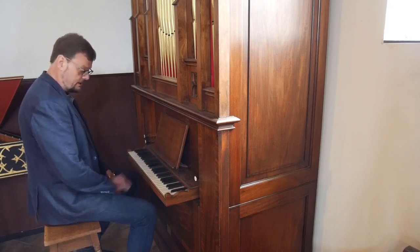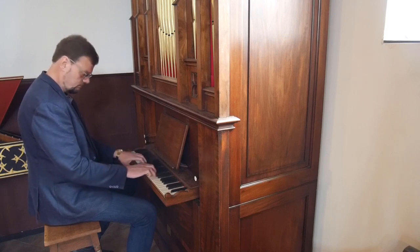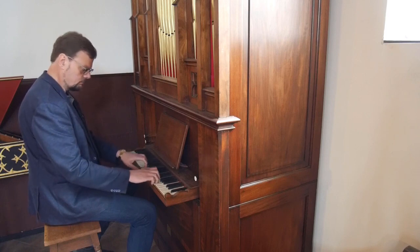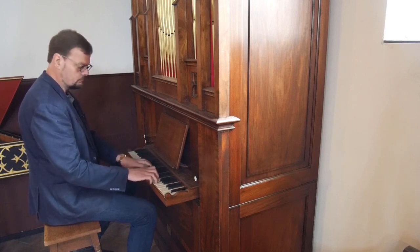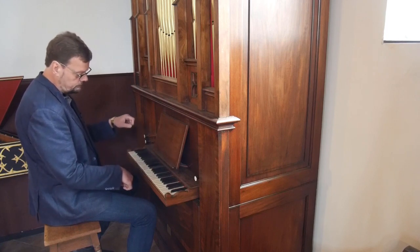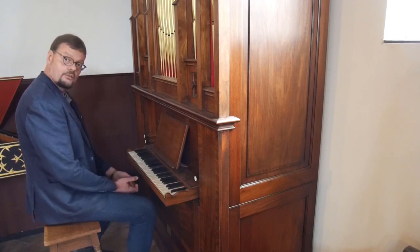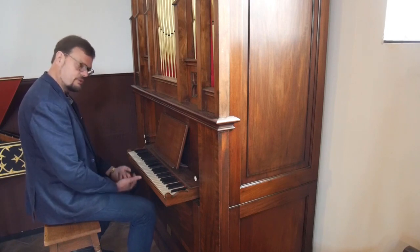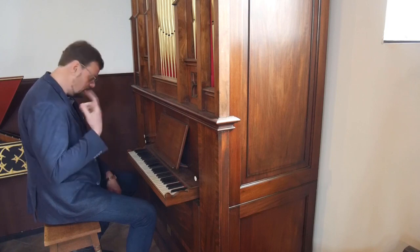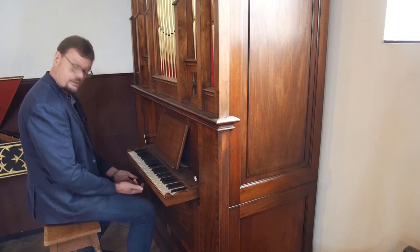Or you can use the system that Pachelbel had. He just goes back and forward. So like this. So that means you already have quite a few options to make variations. So make sure, again, you use different hymns, you use different keys, that you really practice the same stuff all the time, but in different ways. So don't stay too long in one key with one hymn tune, but keep your mind fresh and alert by using different melodies. Make sure you know the melodies by heart and have fun making small variations.